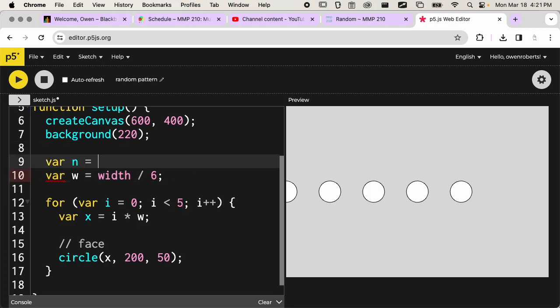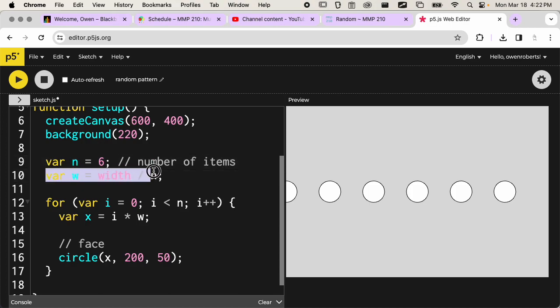So I'm going to make a variable called n for the number of items. And so I have to count the number as well. So I have to put that when I divide here, but also when I count. So I'll put a note here that says number of items. And so if I want the width of the design, I just take the width of the canvas divided by the number that I want here.